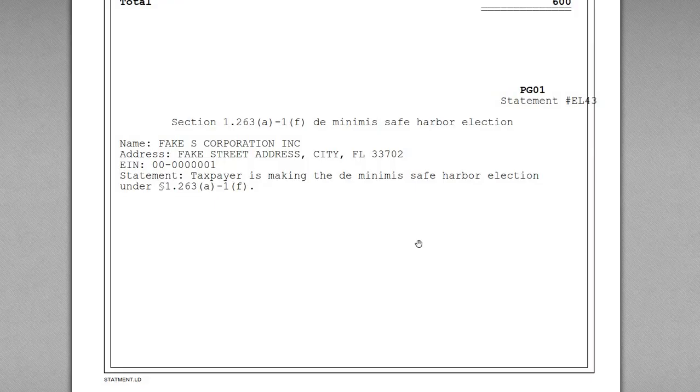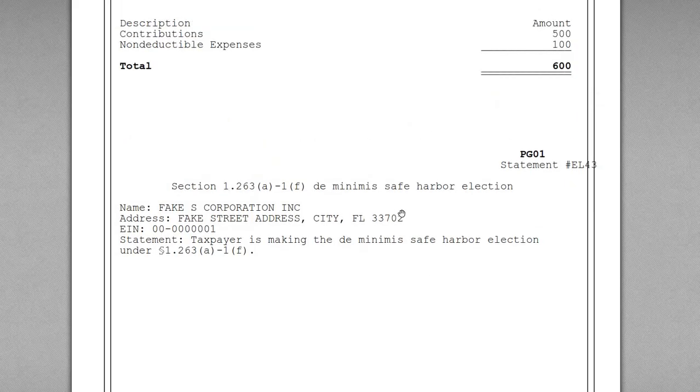You don't have to capitalize it, you don't have to depreciate it, but it's important that you file this election with the return in order to be able to do that. If you don't include this election, then you have to be capitalizing the assets and depreciating them over their useful lives. So this election, I always recommend including, even as a precaution. If you think that there might be some small asset purchases in there, go ahead and include this election anyway. It does not hurt you.